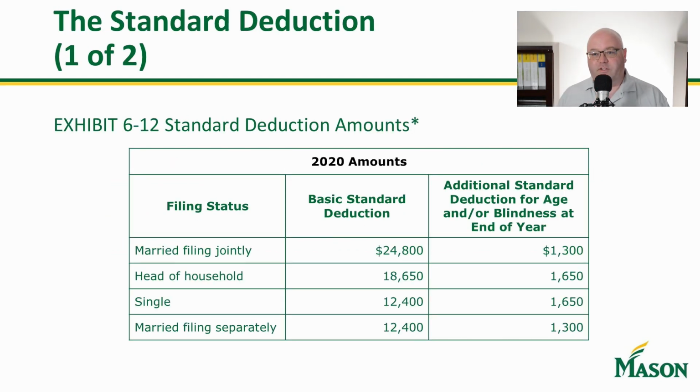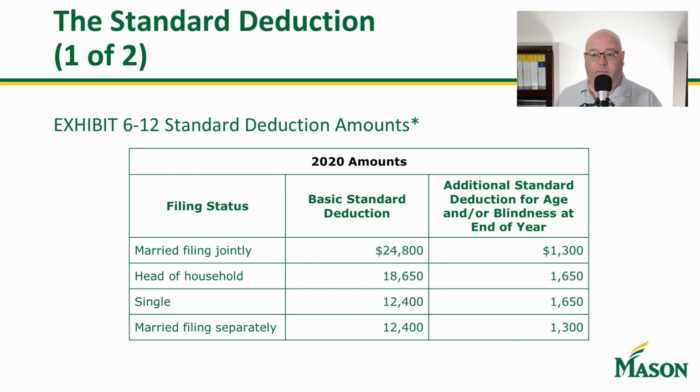This is where they talk about the standard deduction. Now, here's what's going to happen. We just went through all the itemized deductions. You're going to prepare the tax return, and you're going to look at it and say, okay, I have this much in itemized deductions. I've got this much in standard deduction. I'm going to take the bigger of the two. And that's usually what will happen. 99 times out of 100, you will.